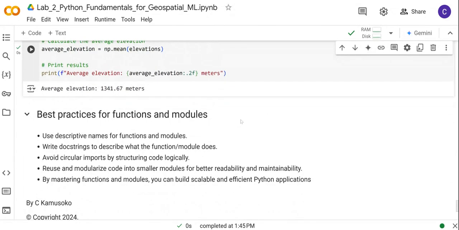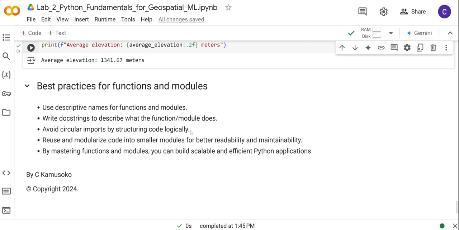programming. Right, so just the important things, some of the best practices for using functions and modules: please use descriptive names for functions and modules. It is also important to write docstrings to describe what the function or module does, and avoid circular imports by structuring the code logically.